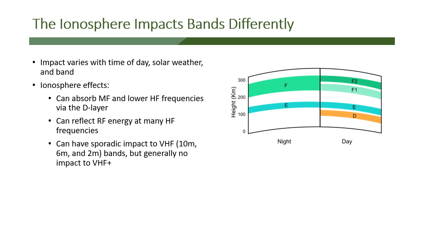So if you're communicating with, let's say, a satellite or the space station, or you're going to bounce a signal off the moon, you're going to do that in the upper VHF or UHF or greater frequency range, because this passes through the atmosphere with just a little bit of absorption, but does not get reflected back down. However, different types of solar weather conditions can energize different parts of the ionosphere to a higher level, which allows the low VHF segments, like the 10 meter, 6 meter, and 2 meter bands, to every so often sporadically be able to bounce across the ionosphere and come back down to Earth.